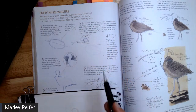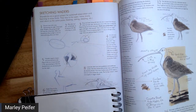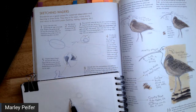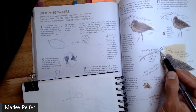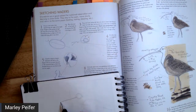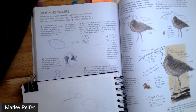Oh, I skipped the part about the bill. So let's add in the bill. He says it's easy to exaggerate the curvature of the bill, so let's go back to this bill step here. He recommends starting with a straight bill and then paying attention to where the curve begins. If you look at the curlew, this whole part of the beak right here is mostly straight, and you can see that he commented that with words. So draw that straight out and then start with the drop, maybe right here. That was a cool trick. That was something when I read this that was new to me.